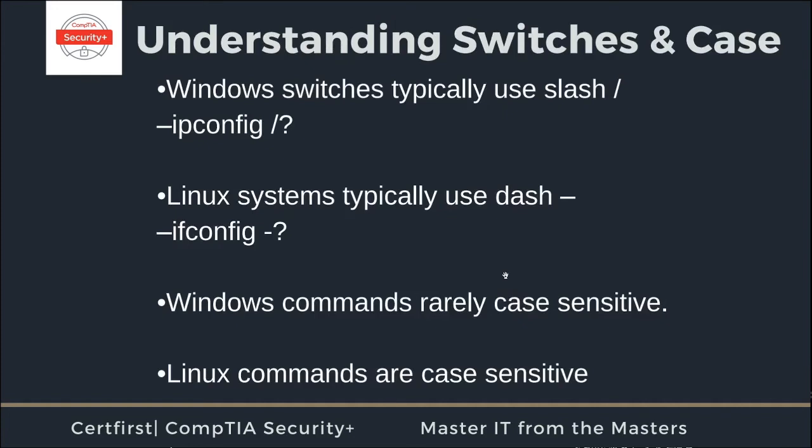Let's go ahead and get onto some basic terminal commands. So Linux is typically case sensitive. Windows rarely is case sensitive. So that means that I can type a command in Linux, and if I have the caps lock on, it will not recognize the command. Whereas in Windows, if you run the command, it usually will still run it properly for you. So it's important to be aware of what you're typing and make sure that you're using the proper case.